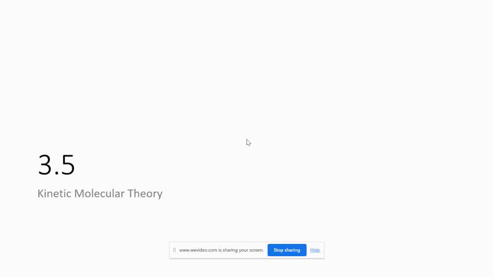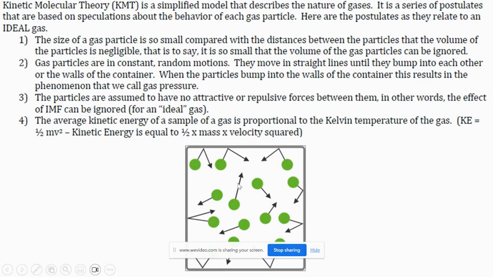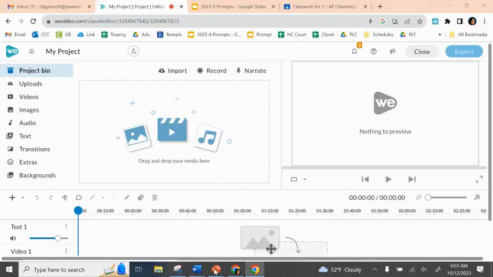Kinetic means what? Movement, motion, okay? So remember, all molecules, all substances are constantly moving. Some of them are in a fixed state, and they're just vibrating back and forth. Other things are able to flow past one another because their intermolecular forces are weaker. And then other things are able to spread out really far.